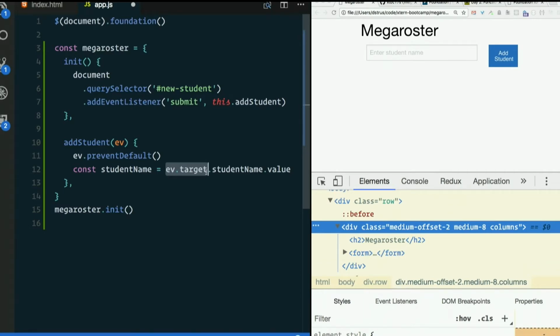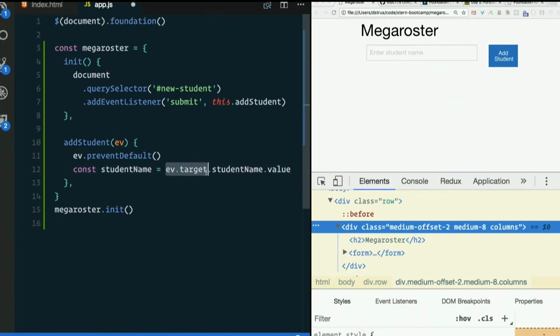It's the object on which the event occurred. In this case, it was a form submission, so it's the form. And the form will have a property for every named element in it. So studentName. Now event.target.studentName would give us the actual input, not what we typed into it. So we have to call .value on that to get what we actually typed. So now studentName will hold that.